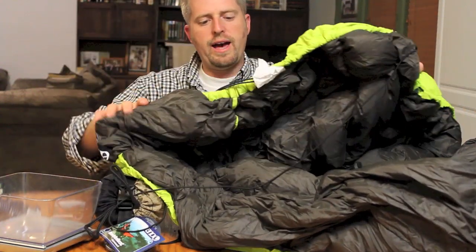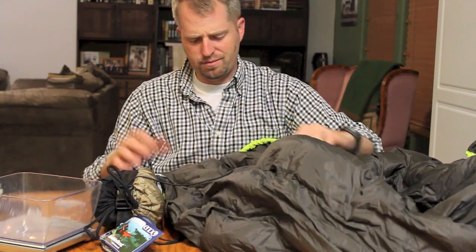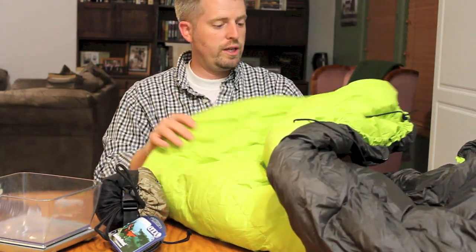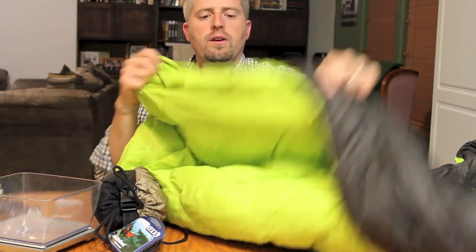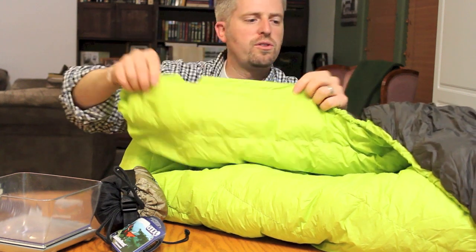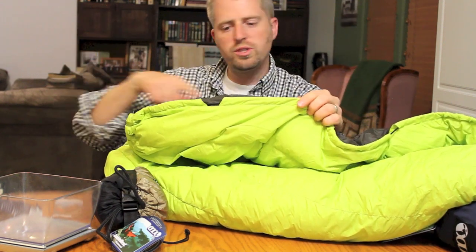The underquilt, I actually set it up backwards the first time. Again, the outer fabric is this dark gray slate color, almost to me it looks kind of like a chocolatey brown, and then the inner color is a nice vibrant green, with the commercial tag here. Now, what's really cool about the Blaze, it has a channel that runs through the edges like a lot of underquilts do, so that keeps the sides up and tight with the shock cord. So the shock cord runs all the way around the perimeter.